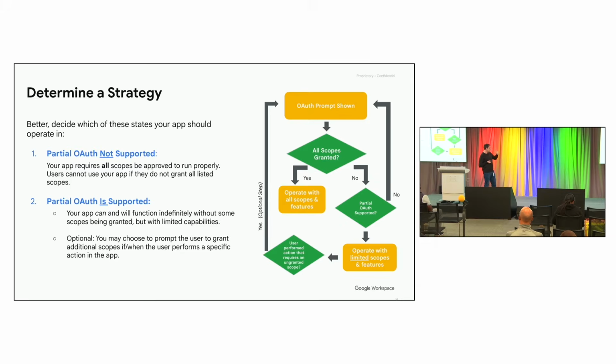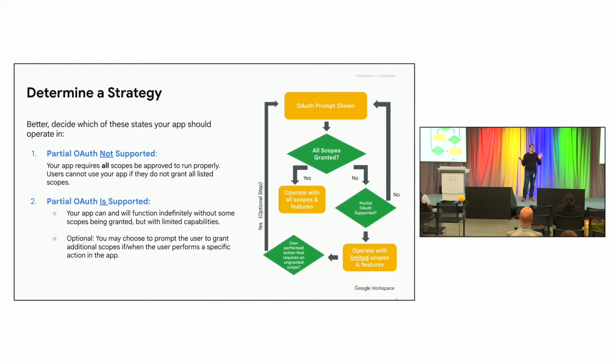So we'll assume that we're not doing the previous one. We're going to actually do something here. So you have a couple choices as well, even in this scenario where you're going to actually take an action. And you can decide, do I want to support partial OAuth or not? Right? Am I in a situation where I'm like, you know what, they either check all the boxes and use my app, or they don't use my app. That's it. I don't care. I don't want to support it: half my app does great things in Gmail and Calendar, but if it doesn't do them all, it's not even worth using. I'm not going to support partial OAuth. I only will support if the user has checked all the boxes.